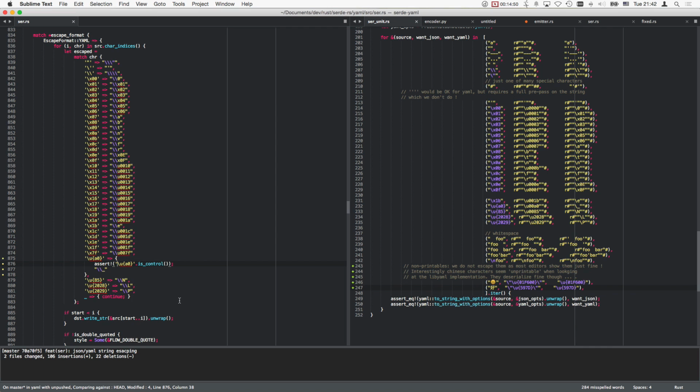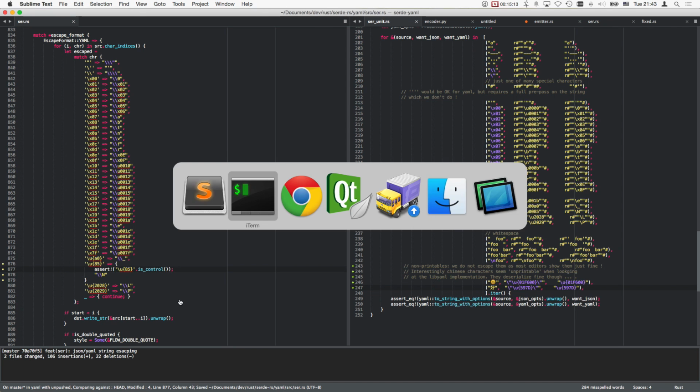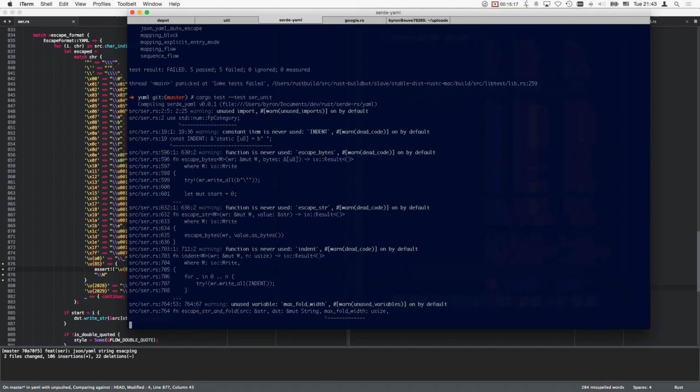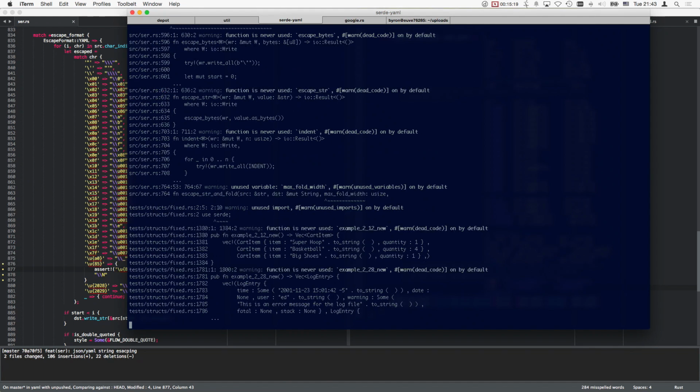Oh, so that's not a control character for it. Interesting. So not this one. Probably that neither. 85. Probably neither. Okay, so I don't care. Just keep them as they are.